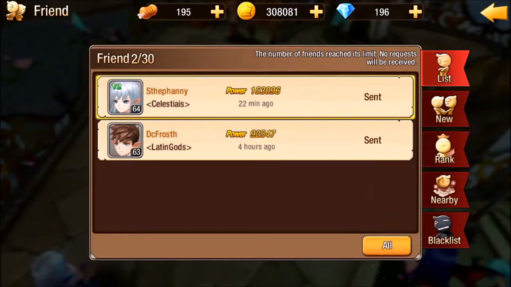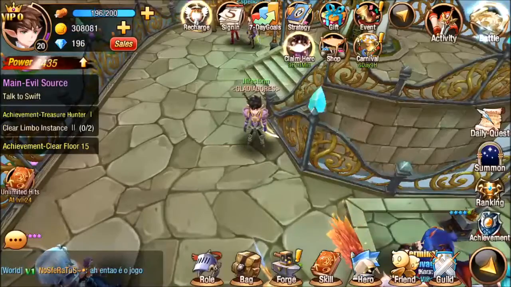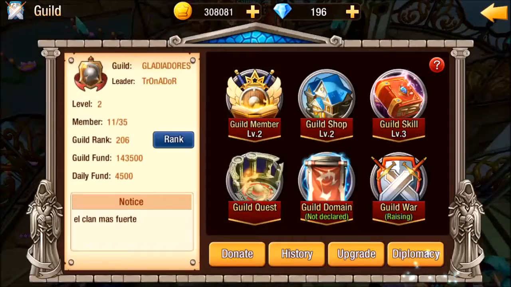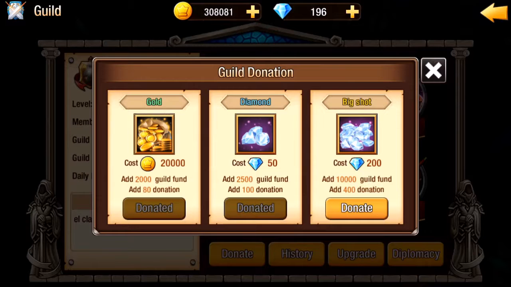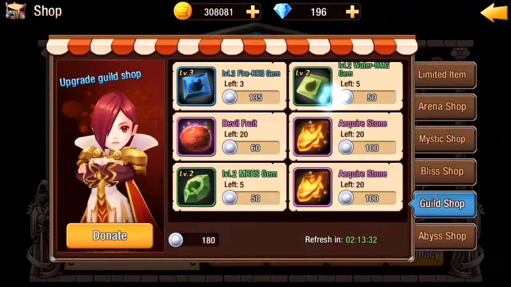And then you have your friends list, which you actually need for doing certain things in this game. Such as some of the events, you need another person or another 2 people. You also have a guild, which you can actually donate to. I don't have enough gems right now, but I'll probably save up enough. I've already done a gold donation and a gem donation of 50, and this gives you points, which you can actually use for purchasing stuff like gems and whatnot.